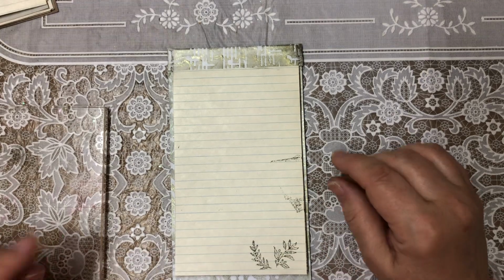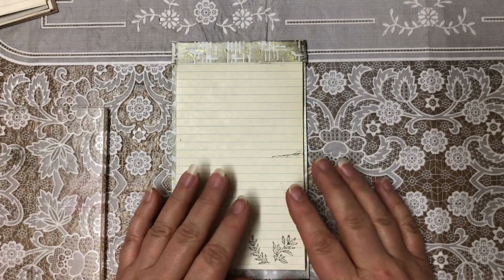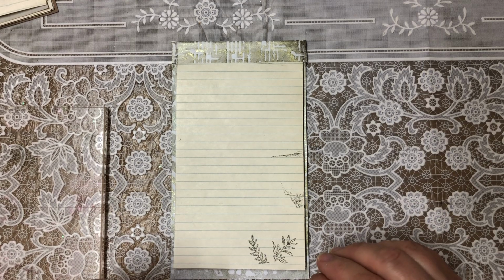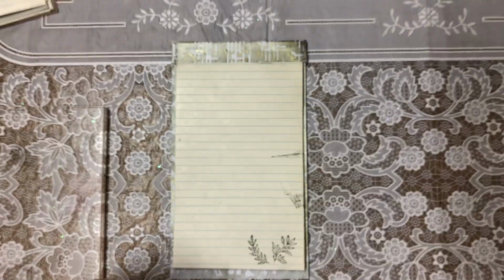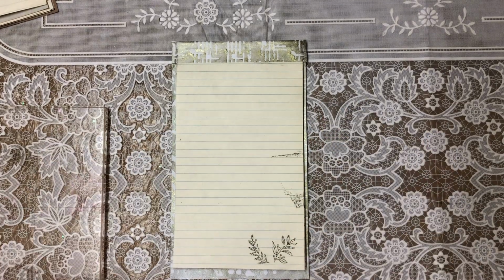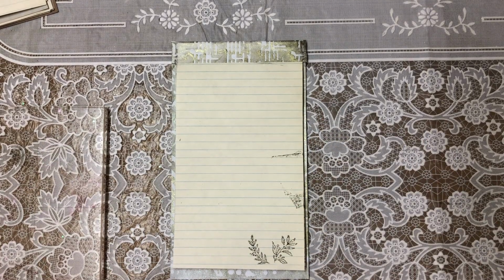Today it's to do a notebook tag. So I dropped the ink on here, so I've got a smudgy, but this is just my template. So hopefully I won't drop it this time.